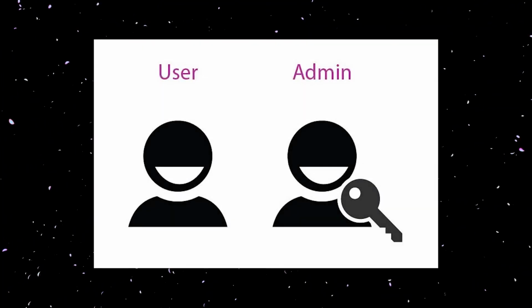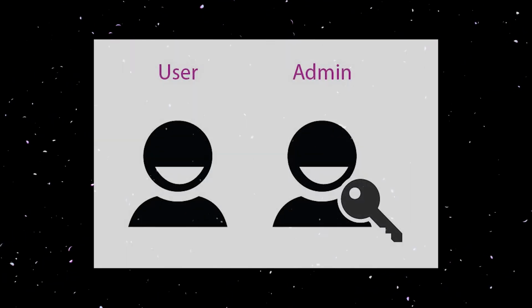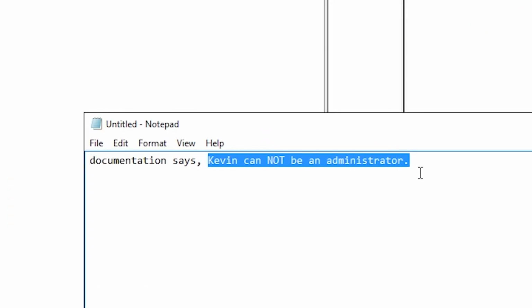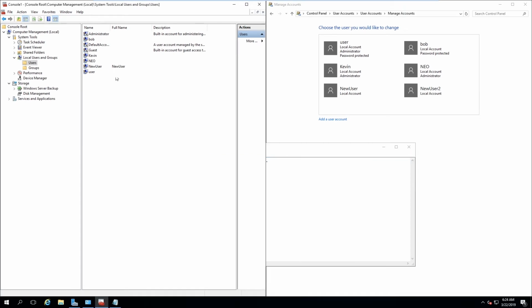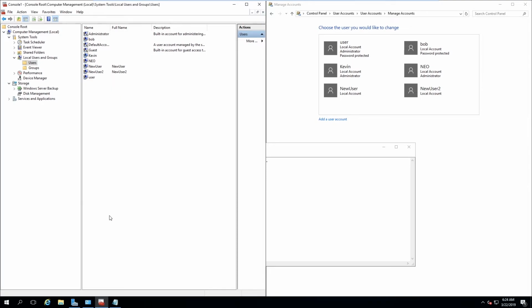This isn't the end of it though, we have to make sure that all of our users are the right role. Refer to your documentation to ensure that you've got the right roles for your users and admins. Here's how to manage your users. Because you're limited in options in Control Panel, we'll only do this through Microsoft Management Console. In the User section in Local Users and Groups, you'll want to right-click the user, go to their properties, and then check what groups they're a member of. You can modify them by adding or removing them from groups depending on what your documentation says.